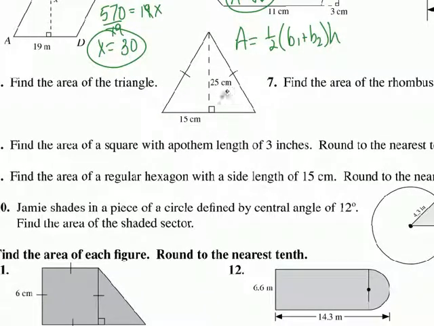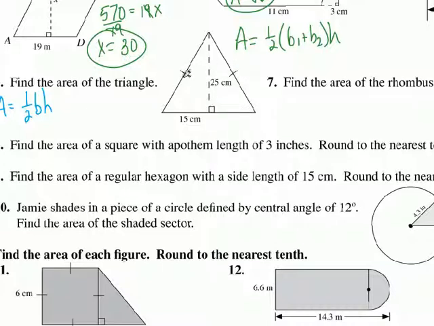Number 6, the area of this triangle. Well, again, you got to know the area of a triangle is what? 1/2 the base times the height. So if you look at this, they tell you the height, which is 25. What about the base? Is the base 15? No, 30. The base is 30. Now, you just can't make an assumption and think that it hits it right in the middle, because it doesn't.